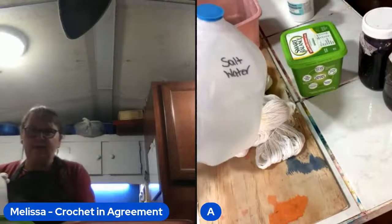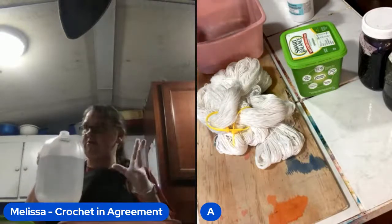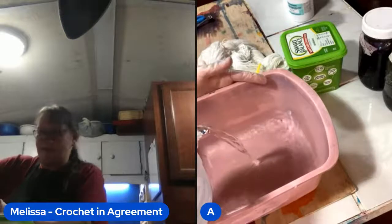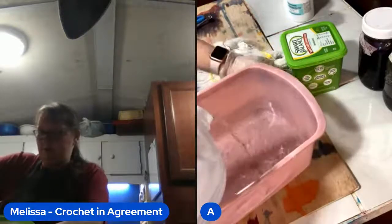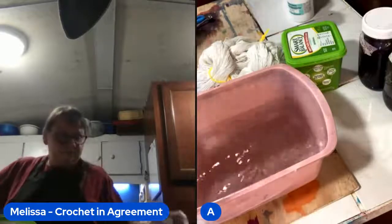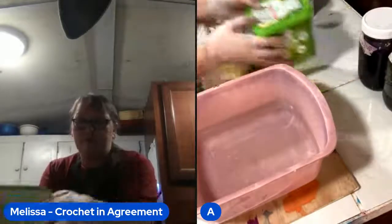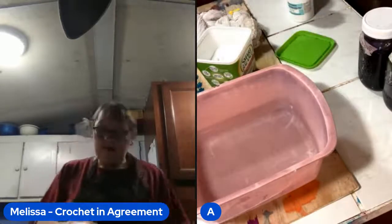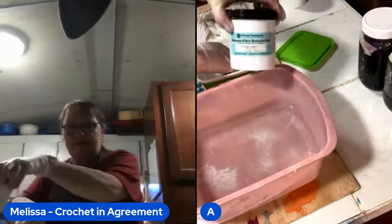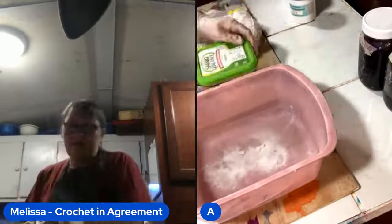I have some salt water here that has to sit at least 24 hours — just a little bit of uniodized salt. I'm going to put enough in here to soak the yarn in and get it good and wet. To the salt water I will add a little bit of this — this is not butter by the way, this is soda ash. When combined with the salt water it makes a chemical reaction that causes the fiber reactive dyes to take to the yarn. It's the fixative for this, and I don't use any specific starting amounts — I just put it in and go with it.